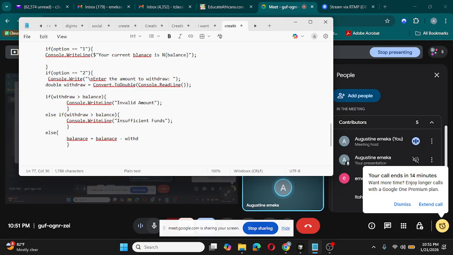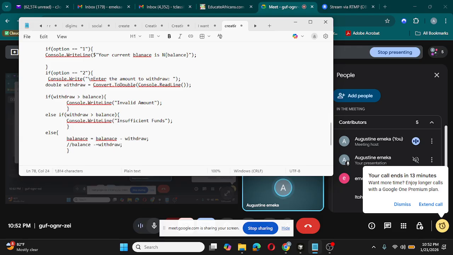Does it make sense? Yes, sir. Okay. Although you know there is a short form of this. The short form of this will be to say that balance minus equal to withdraw.